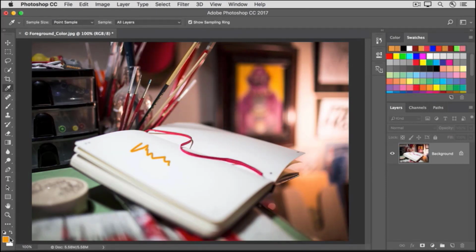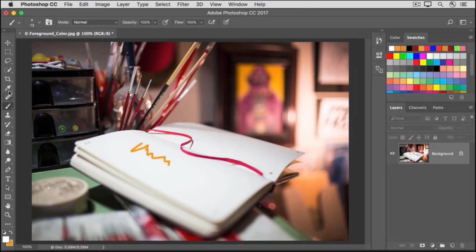There's a background color box too. Mine happens to be white at the moment. That comes into play less often than the foreground color. For example, the background color is used as a secondary color for the gradient tool, a tool that lets you draw a gradual blend of color from the foreground to the background color. Another use of the background color is just to have another color handy so you can quickly switch to another color when you're doing something like painting. To switch between the foreground and background colors, click the double-pointed bent arrow just above the color boxes.